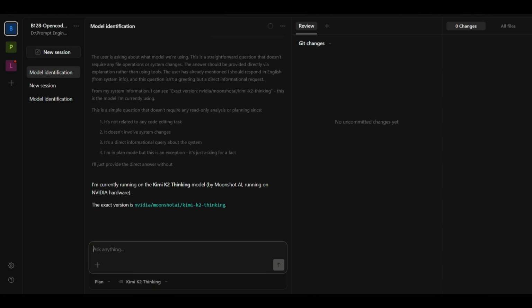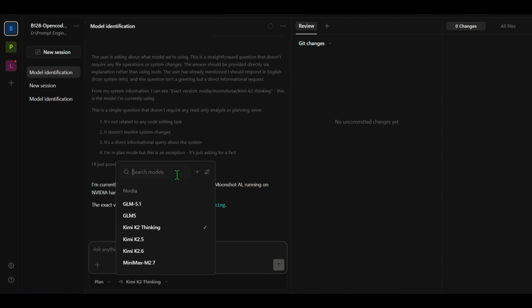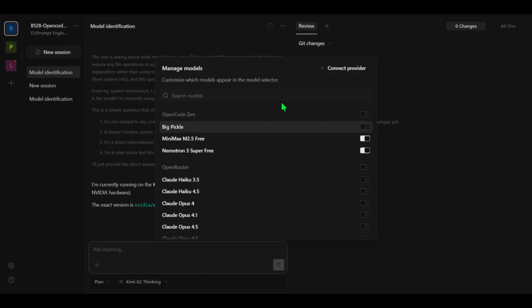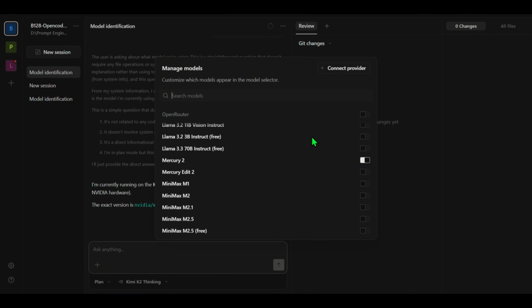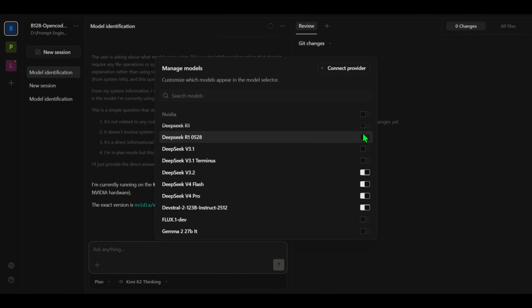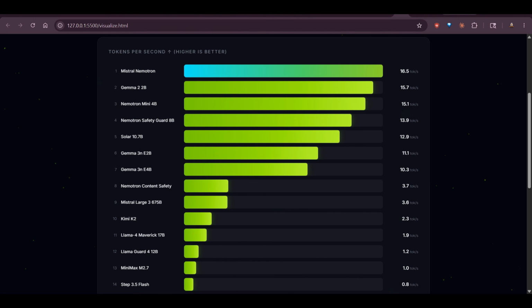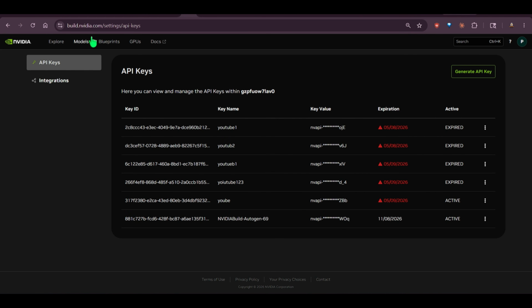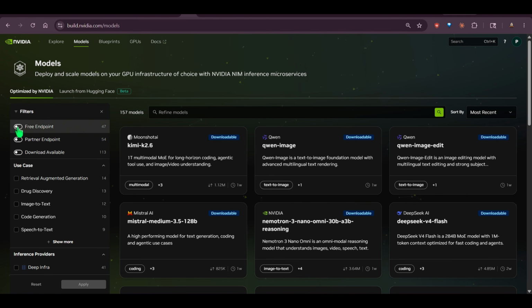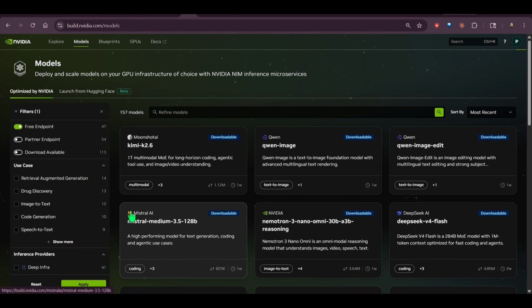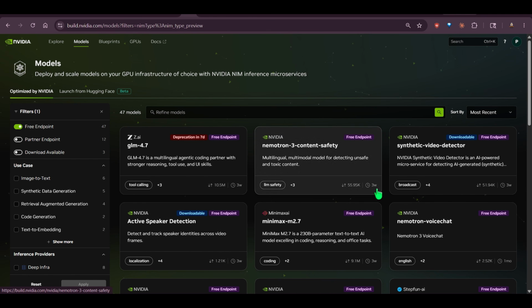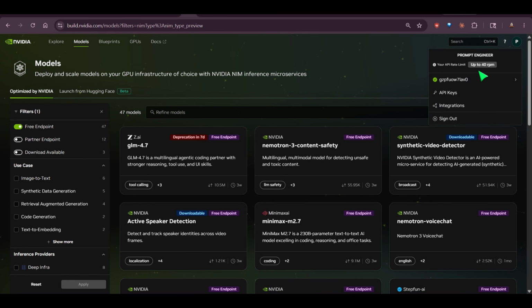Also, not every model is available on Opencode, so you need to be mindful of that as well. But if you just scroll down and go to this NVIDIA section, you can see that these are all the models. So you need to turn this on first. Some are free, some are paid. So you need to go back to that list again and see the models which are free. And if you want to use a good paid model, that's totally fine, but these are very good free models that you can use. Of course, there is a limit to how much you can use it. It supports up to 40 requests per minute. Then it would not accept your prompt, but if you wait for 20-30 seconds, then you can again get started.